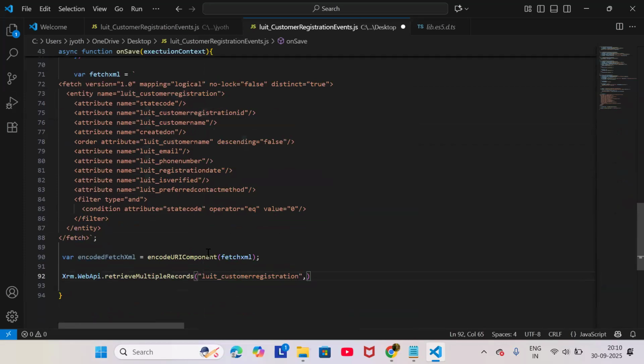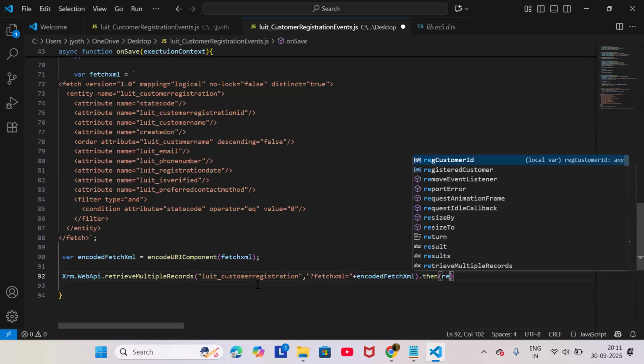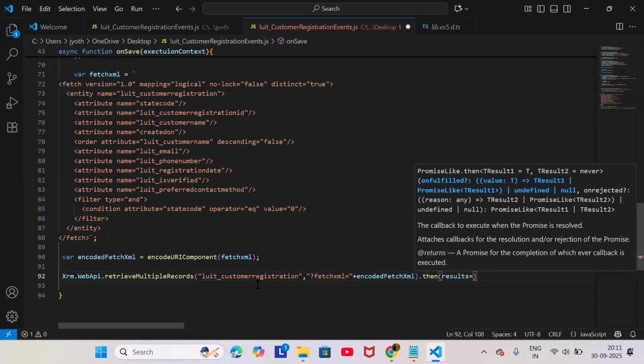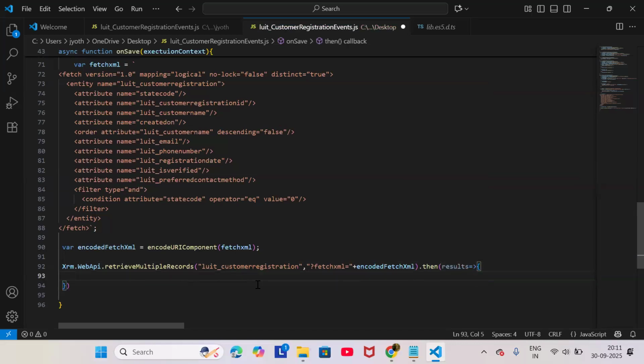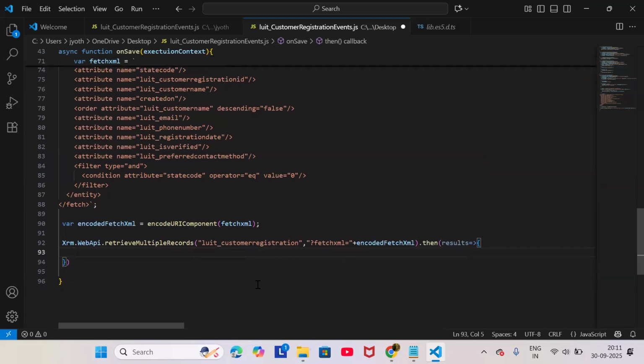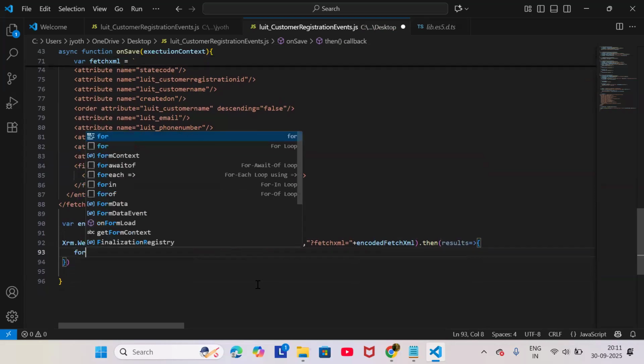Then the fetch XML, which we should provide this way. Then dot then, results, and I will be using my for loop.